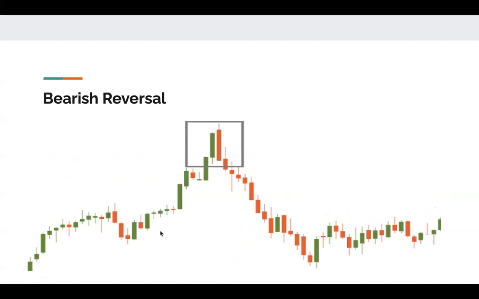Same thing here. Identify the trend. All right, so hold on, let's go real quick. We identified the trend. The current trend is an uptrend. This is a bearish reversal. So if we're looking for a bearish candlestick pattern, we want to see it on an uptrend. Can anybody tell me what this candlestick pattern is? I know the wick is lower, but this is still this pattern. A bearish engulfing. There we go. Good job, right? So we identified the pattern.